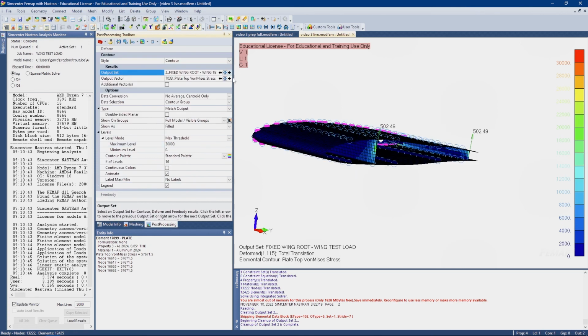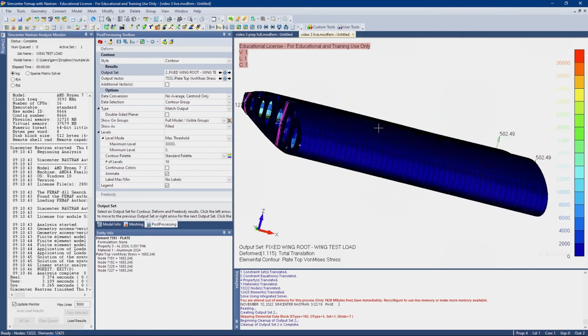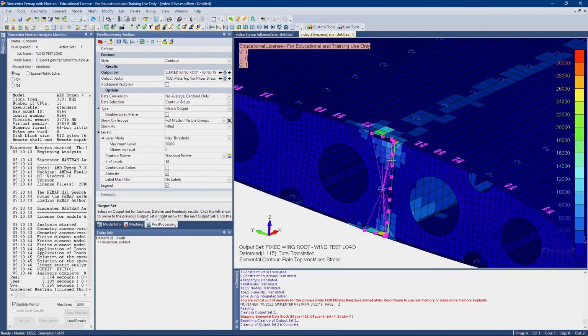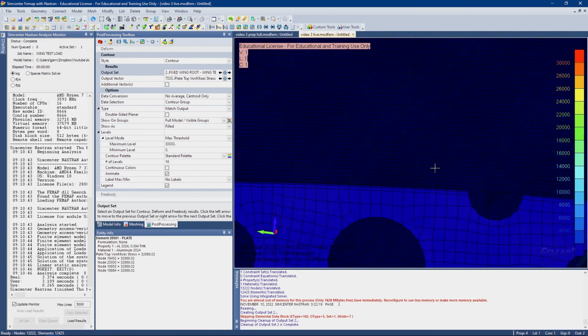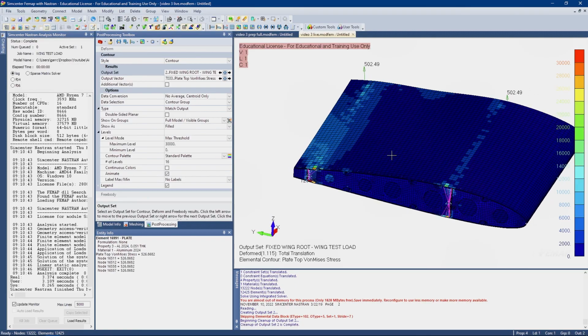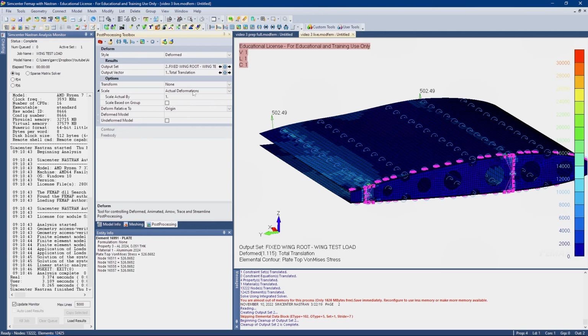And so now you can see this is significantly more realistic, but you can still see, like I said before, the wing root has the most stress by far. And that's where you would have very thick material, and we'll talk about that in a bit. Okay, so everything looks like it's acting correctly.